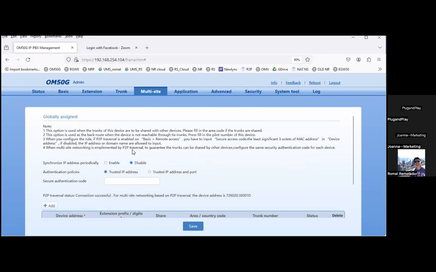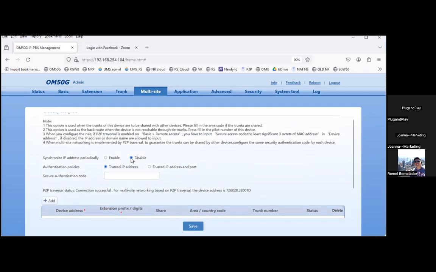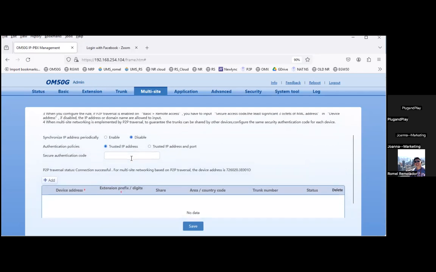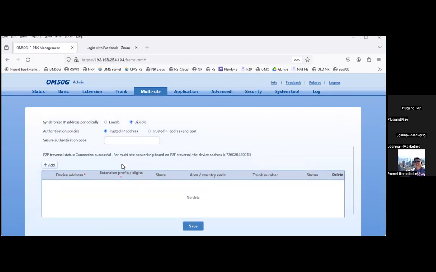Globally assigned, you can have a trusted IP. Generally you can connect up to 50 OM devices in any area. That's how we can do multi-site connections. Is this connection through your cloud or through the public IP?